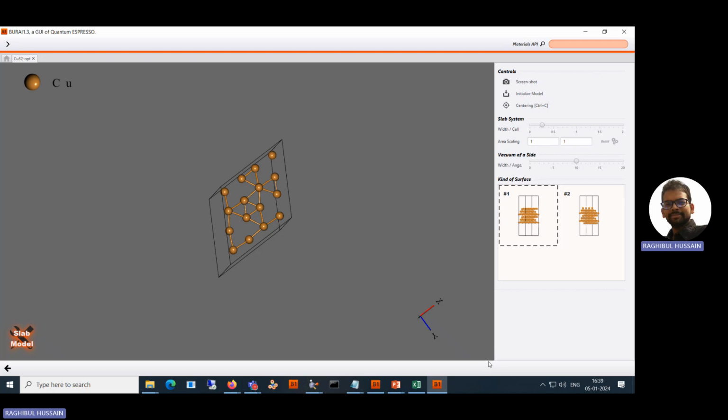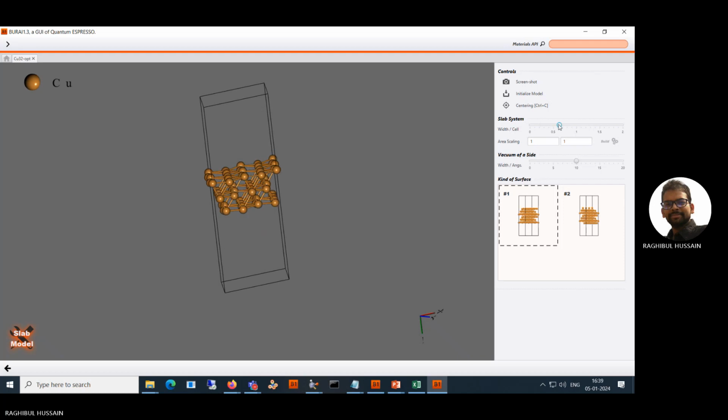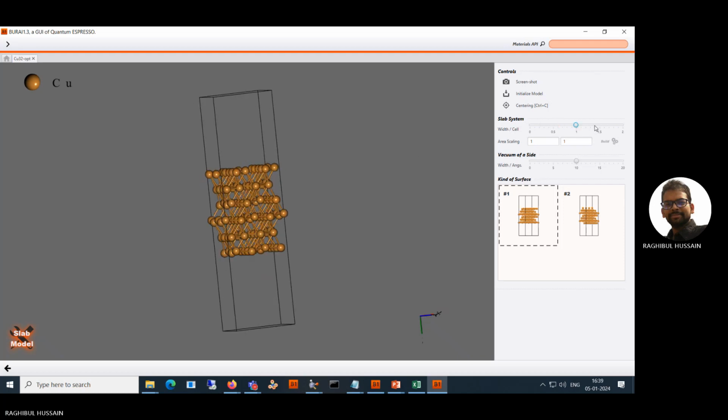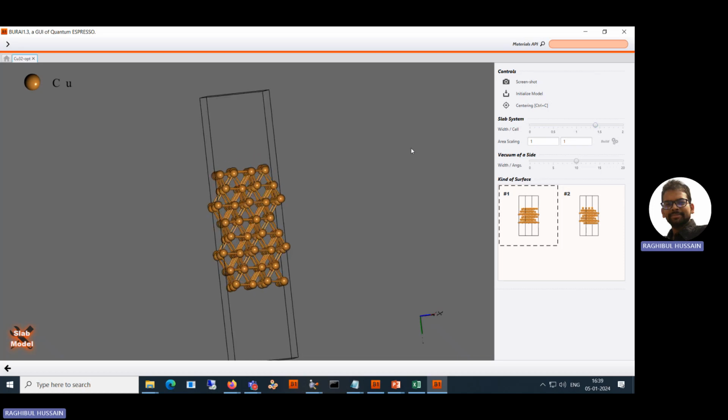Actually, if you increase its layer, you can see the ABC pattern. You can see that after 3 layers, the same layer is repeating, right? So this time it is vacating from this side.